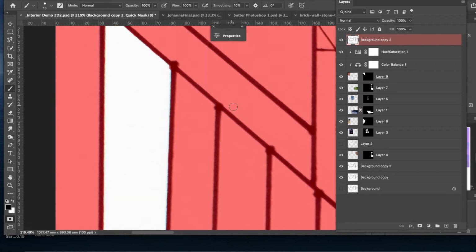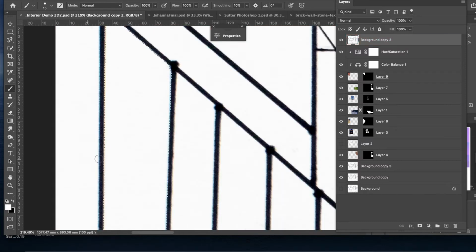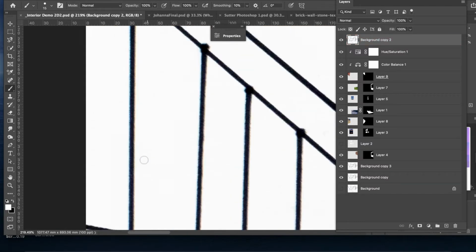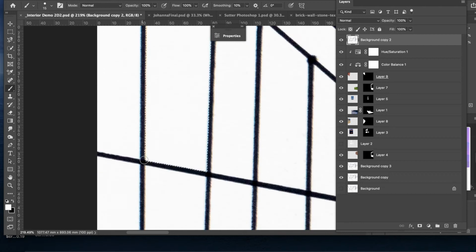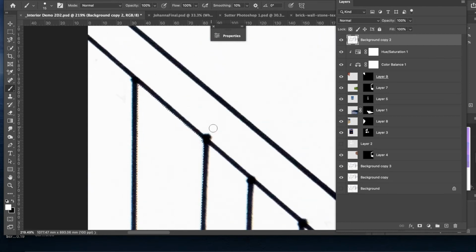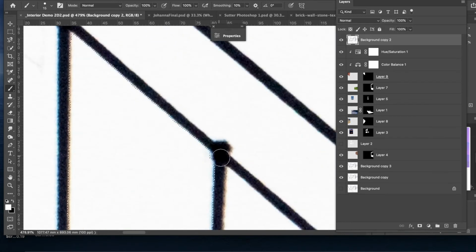So once that's selected, the white is the selected area, you can go back and click on that little cutout circle thing. And now you have another selection area that's very precise, right? And you'll notice it also went around this little area. So you have to decide how much of that you want to fix. So those are two selection tools that you can use. Below that, you have the quick selection and the magic wand tool, which are also useful for what you're doing today.